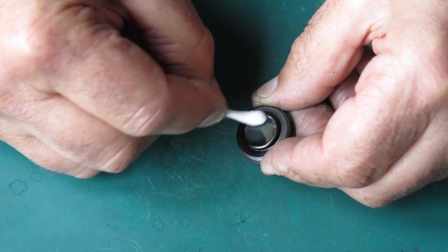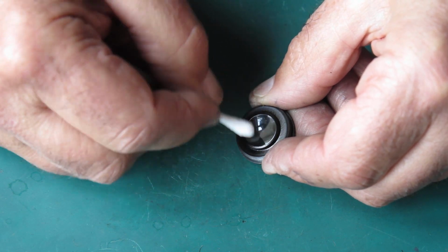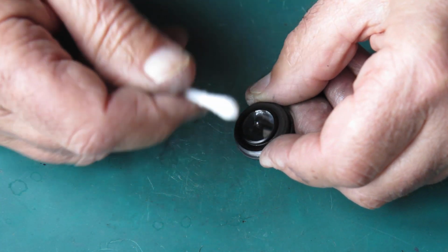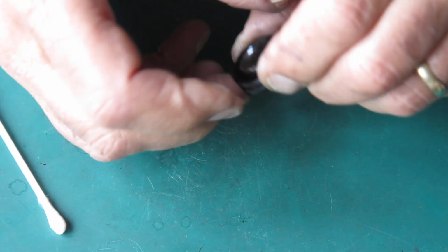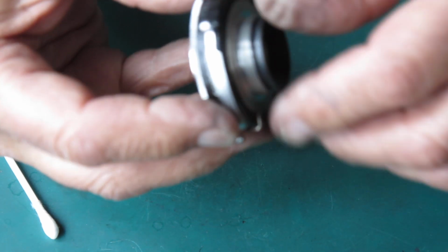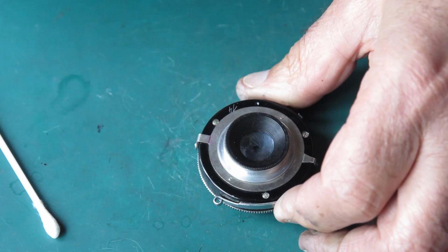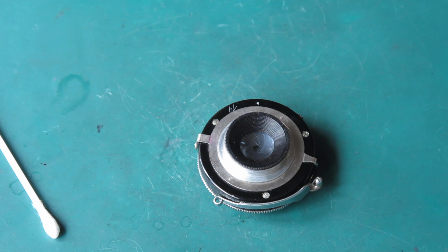And when you get down to the final cleaning, always rotate your cotton bud so you keep presenting a fresh surface to the glass. That appears good. I'll screw that onto the shutter and do the outside surface.